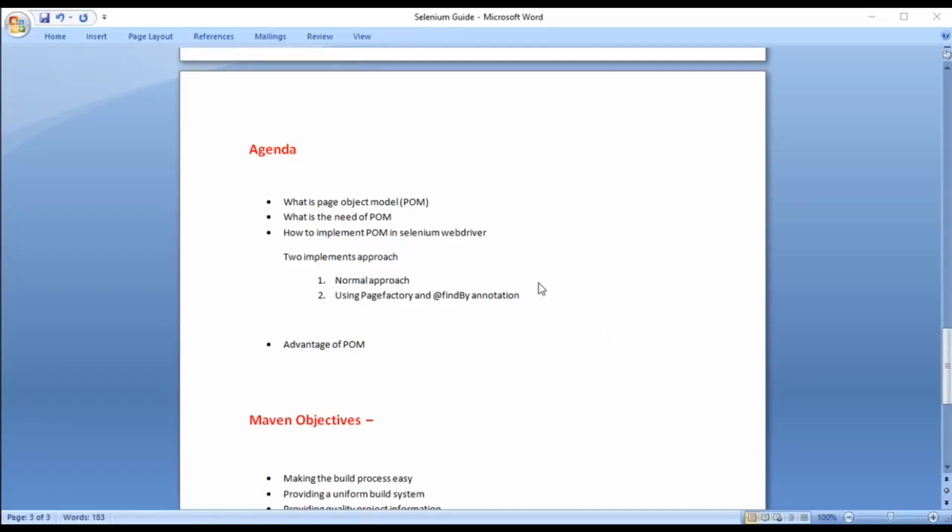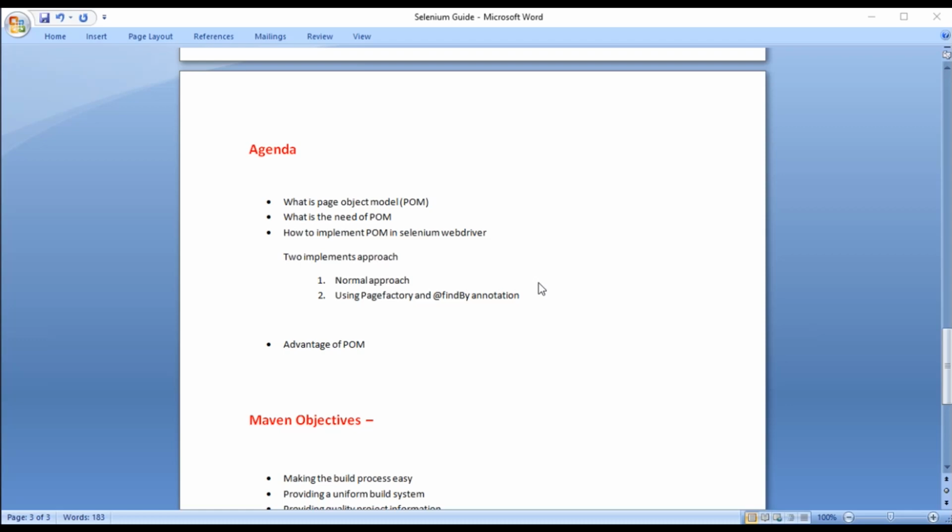So guys, as we know, we have done Selenium, simple Java, and we have also covered Salesforce Automation Testing. Till now we have covered these topics. Today we will learn about the page object model.